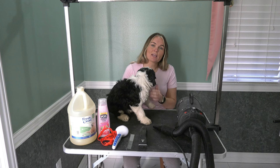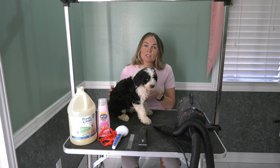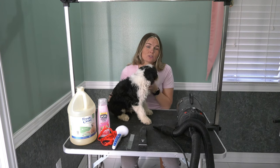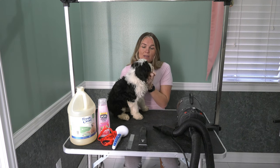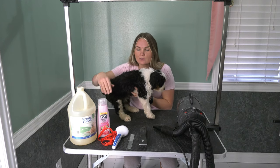If you plan to take your dog to the groomer, I usually like to wait till they're about 4 months old, but that is only if you can hold yourself accountable and make sure that you are doing the training, so that when they do go to the groomer, it's not a huge chore. Today we are going to take him to go take a bath, we'll blow dry and then we'll bring him back here. This is everything we're gonna be using today.